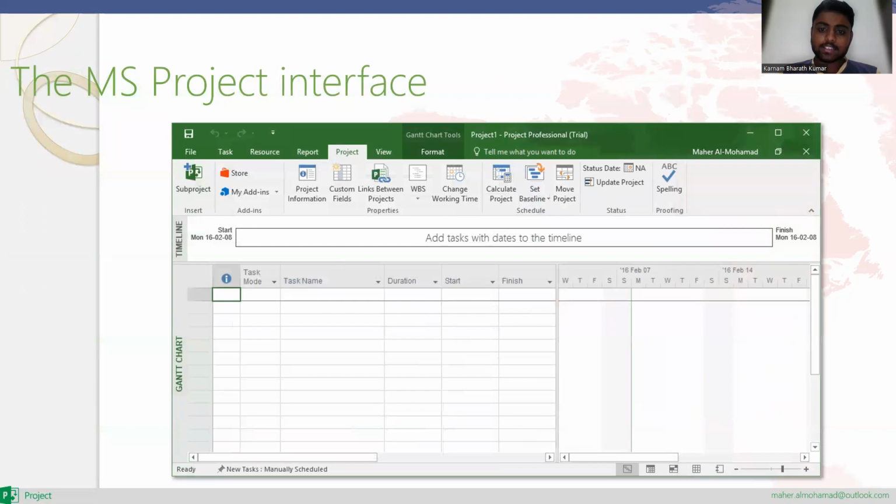We can add tasks and the task mode and the task name, durations, and the start and finish times, measuring the values of a project income. And it is also maintained by a Gantt chart, so its timeline is calculated. Within the timeline, we need to complete the start and finish of the project.